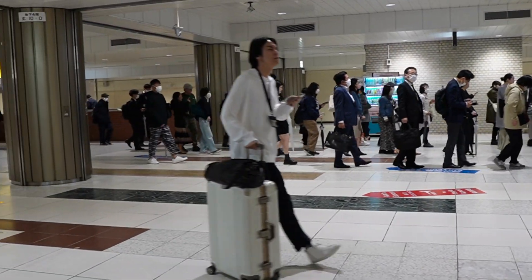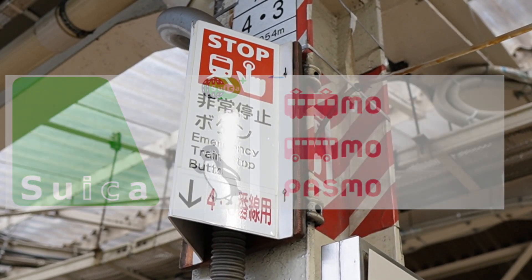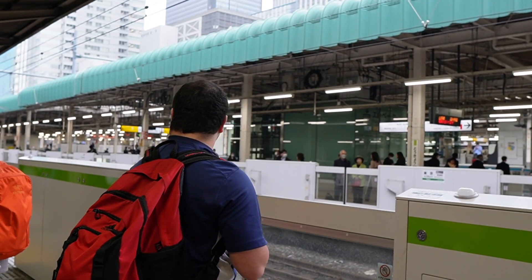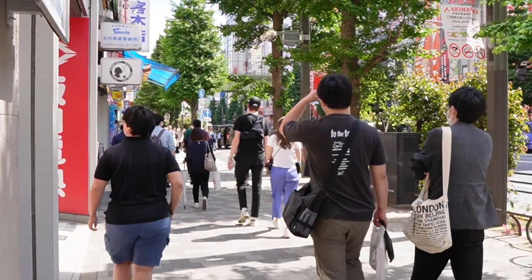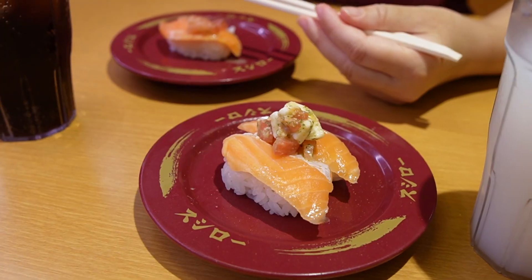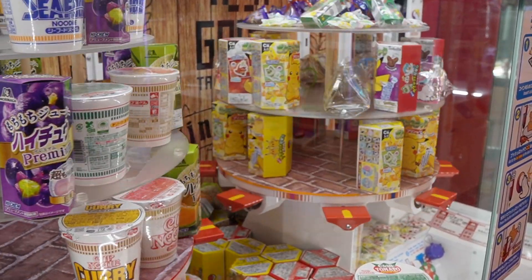Now, if you stay in Tokyo for any period of time, chances are you're going to need to pass through train stations, which are everywhere. You can pick up a Suica or Pasmo card with some yen, which will allow you to have easy access to the subways throughout most of Tokyo and other cities, as well as some restaurants and convenience stores. Plus, if you register your name and passport information on the card, you can usually have the balance transferred directly to a new one if you happen to lose it while traveling. So the card is a pretty safe bet every time. The stations are also a really good place to grab a quick bite from one of the many food areas, which serve up confections, breads, sushi, drinks, curry, noodles, and any variety of things that might tempt your palate. The food can be relatively inexpensive and decent in quality.